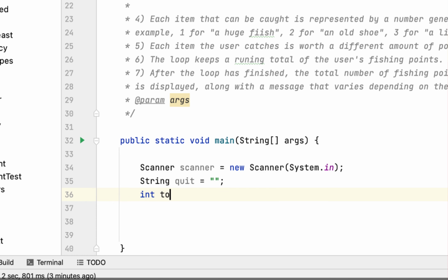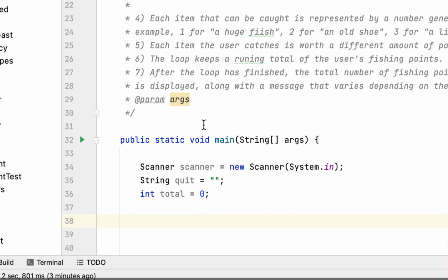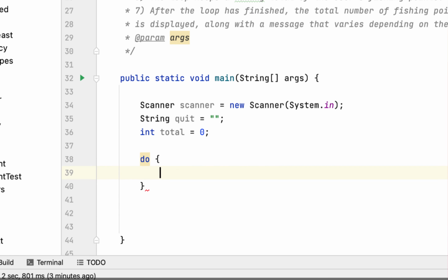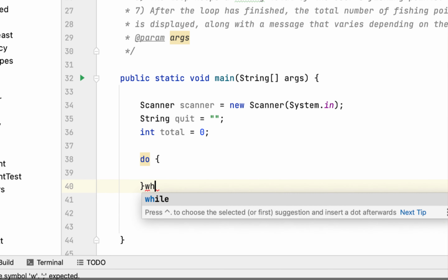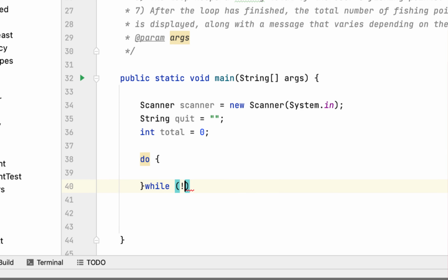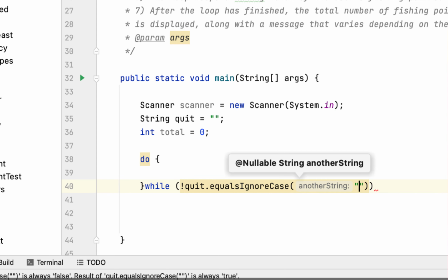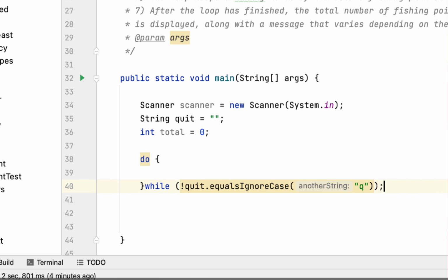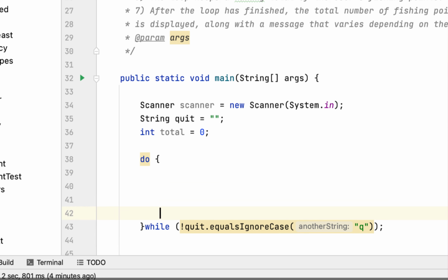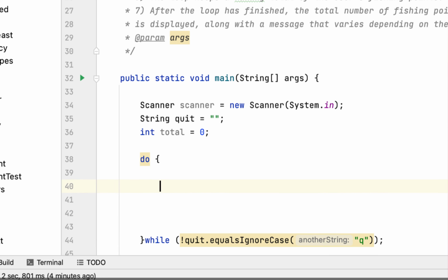We also need the total, which would start at 0. Then we have to create a do while loop, and the loop would end if the user's input is equal to q. As long as the user's input is not equal to q, the program will run.